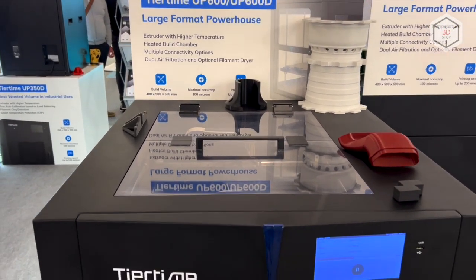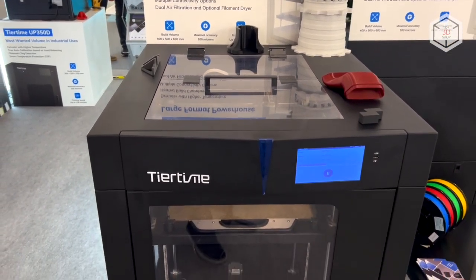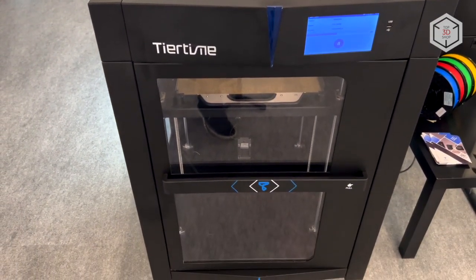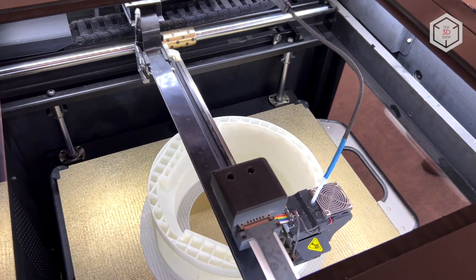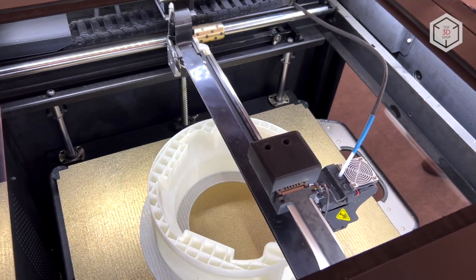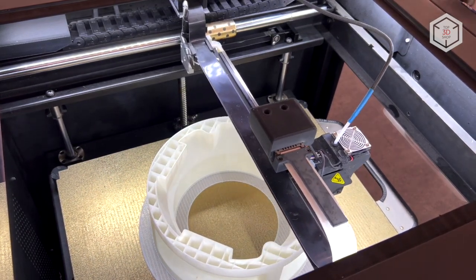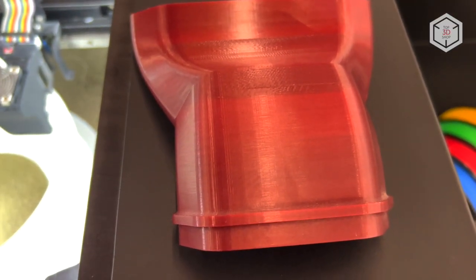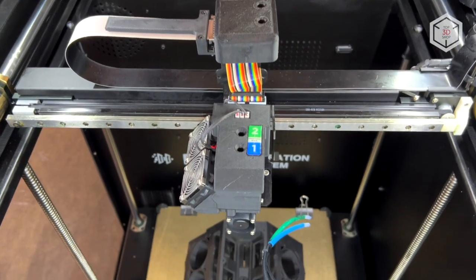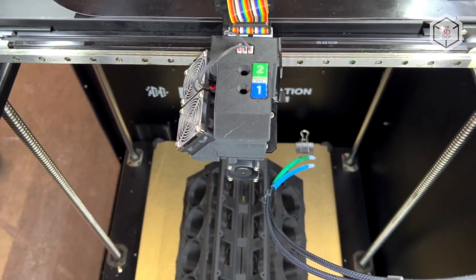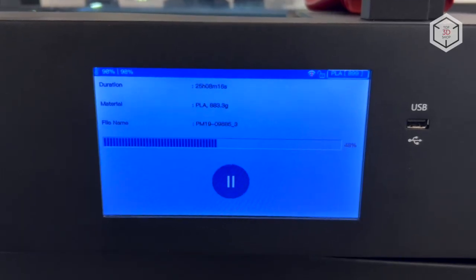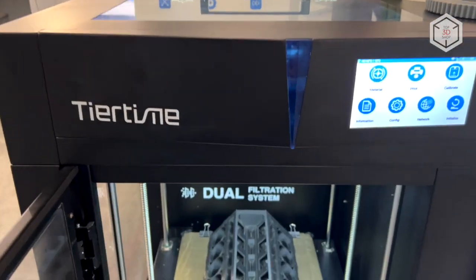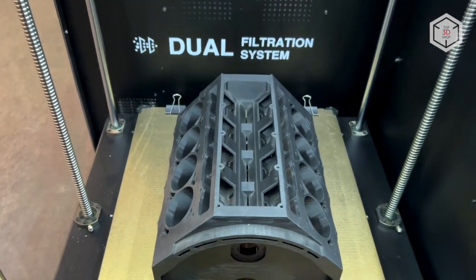Another top-notch model in Tiertime's 3D printer range is the UP600 and its dual extrusion modification, indexed D. The industrial-grade device is equipped with a large build chamber, actively heated up to 54 degrees Celsius, with a print volume of 500 by 400 by 600 millimeters. The temperature of the extruder can reach 300 degrees, while the minimum layer thickness is 100 microns. The printer is controlled with a 7-inch touchscreen. Files are transferred for printing via Ethernet, wireless connection, or USB.